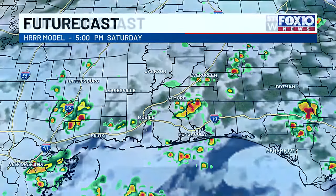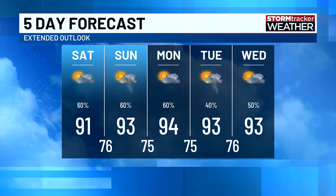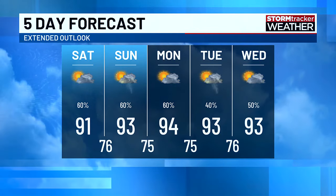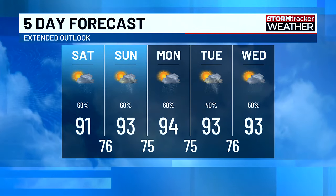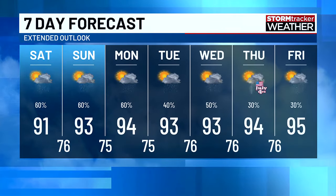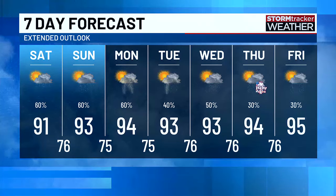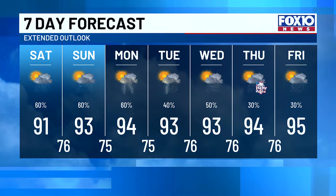Pretty good chance of rain — you'll be battling rain at times, but it may be clear at times also. Our five-day forecast shows rain chances at about 60% on Saturday, Sunday, and Monday. A little drier next week and plenty of heat as we get up into the mid-90s at times in time for 4th of July. We'll watch the tropics even though nothing is threatening us right now, and we will have some changes ahead in your forecast.